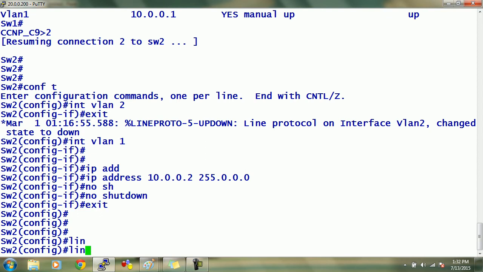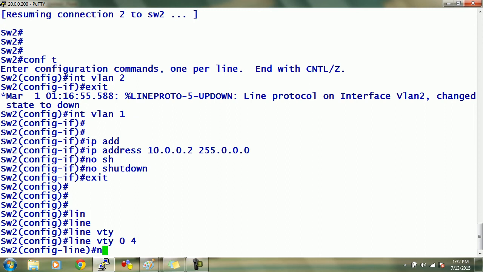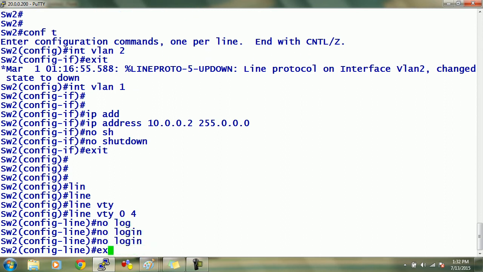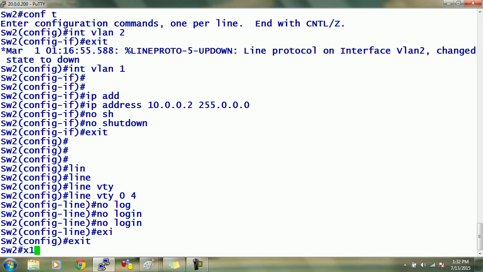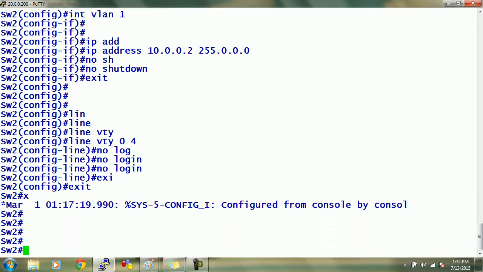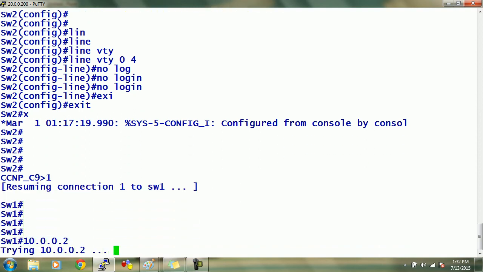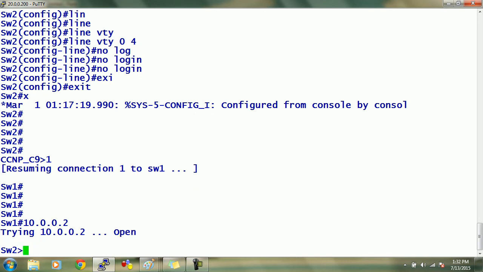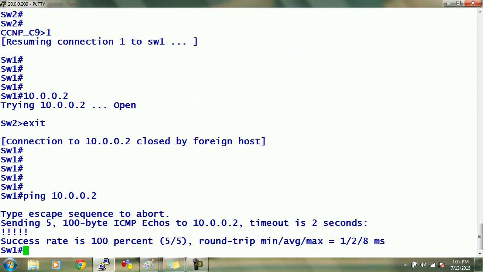Line VTY. I'm able to access, yes or no? I can ping also. 10.0.0.2.